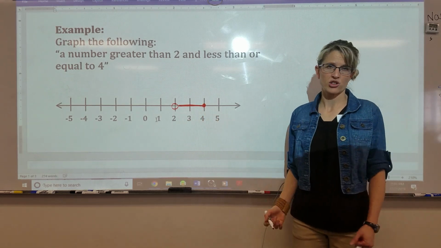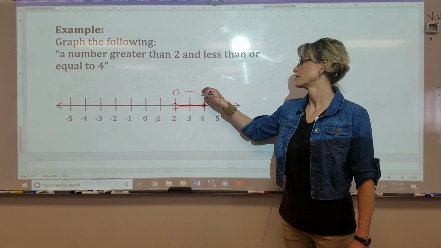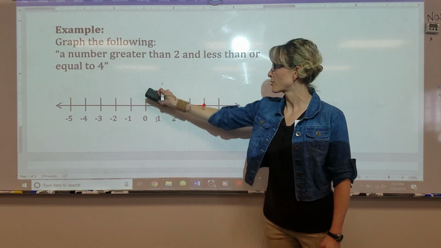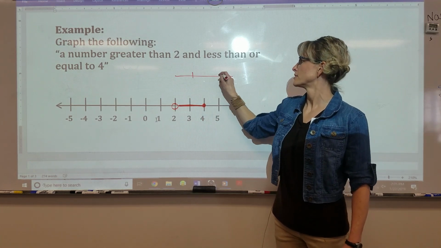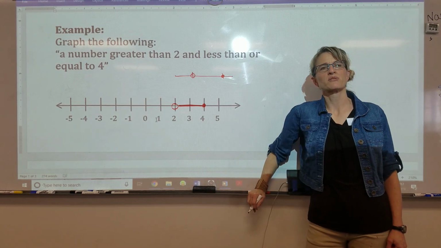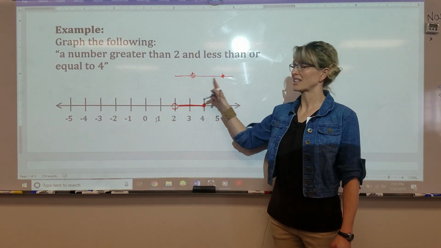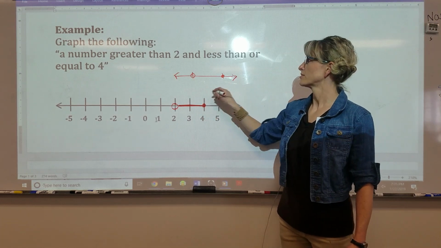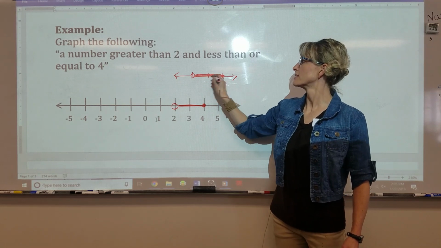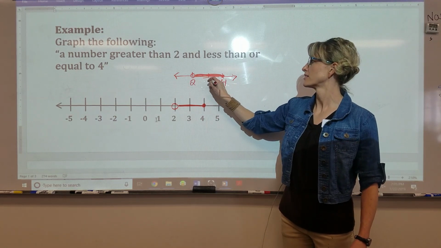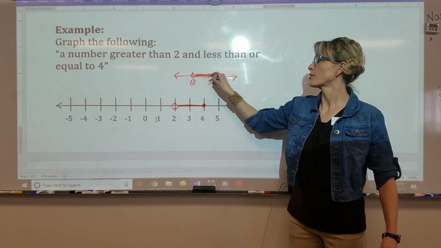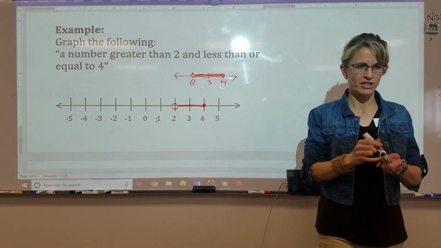Here are some wrong ways to show that. That's wrong because it's not on the number line. Okay. There are some other wrong ways to do it. That's wrong. It's missing a few things. Number 1, it's missing labels, it's missing arrows, it's missing a tick mark between, and it's missing shading. So to fix that, I would do that. Now it's correct. Okay? I just have to make it be really clear where my shading is, and I have to have tick marks and have it labeled.